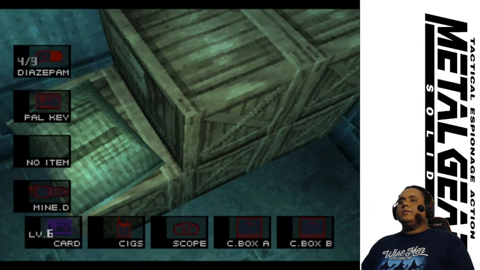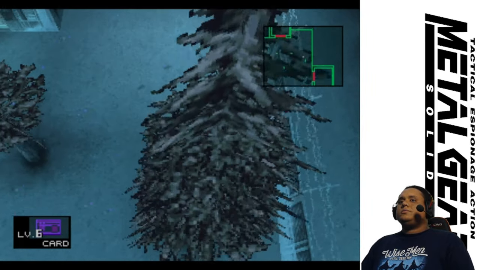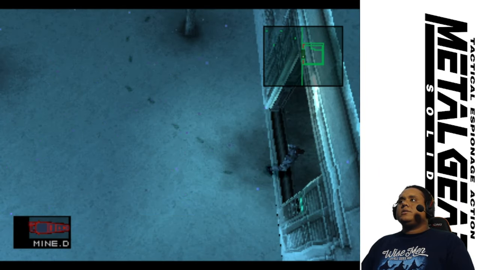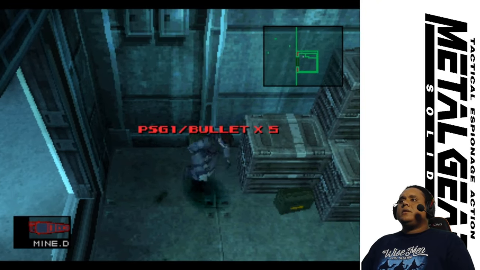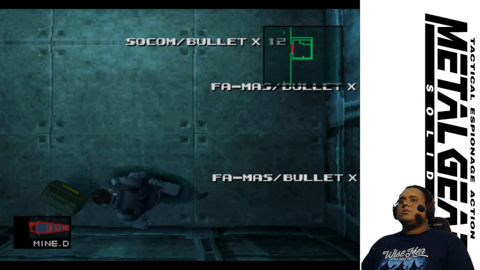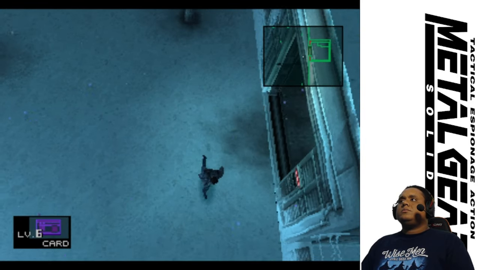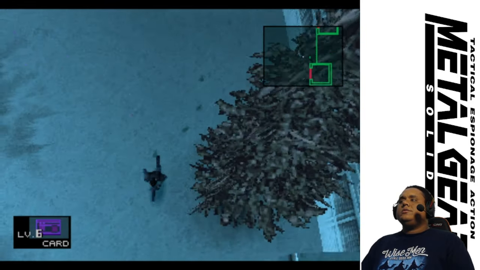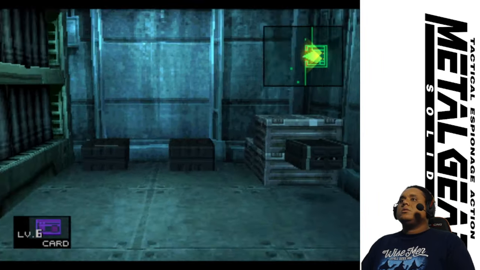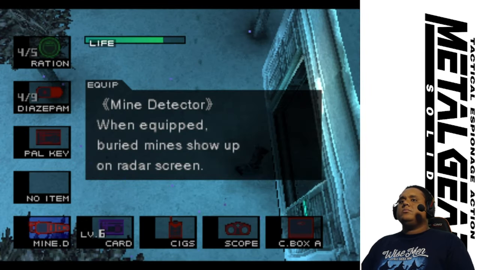Oh, I gotta equip the card again. Let me pull out the mine detector. Never be too careful going in these rooms. Okay. I hate switching between these two. Whoa! Are those cameras? Yeah. Let's see if there's any claymores in there also. Nope.